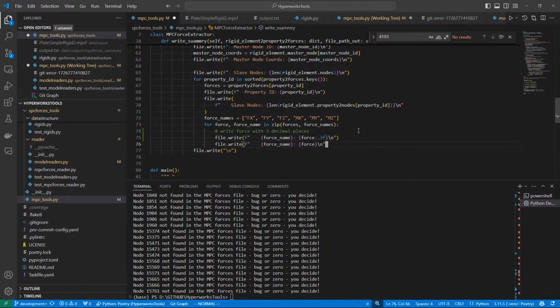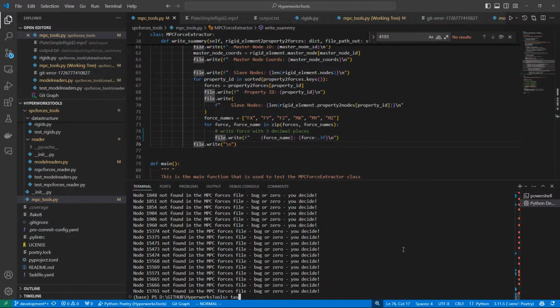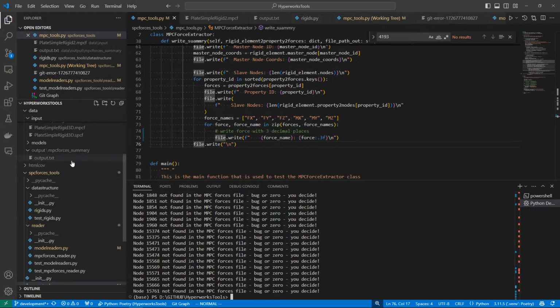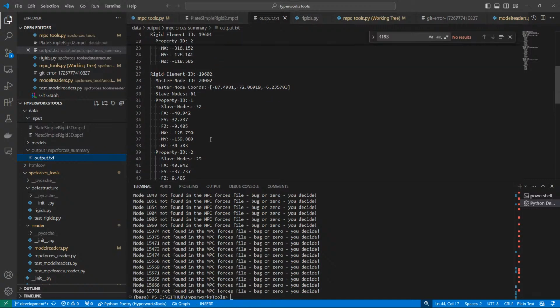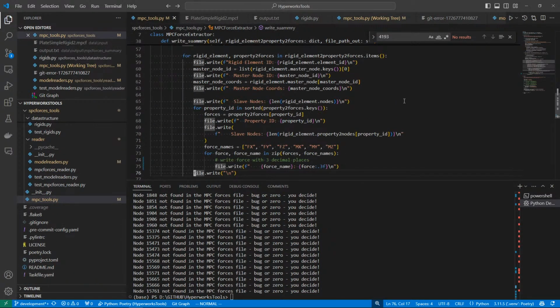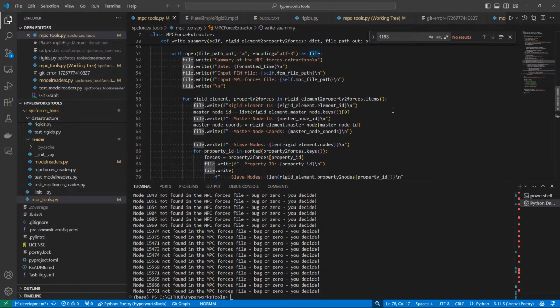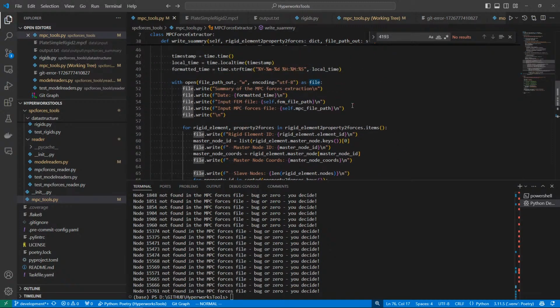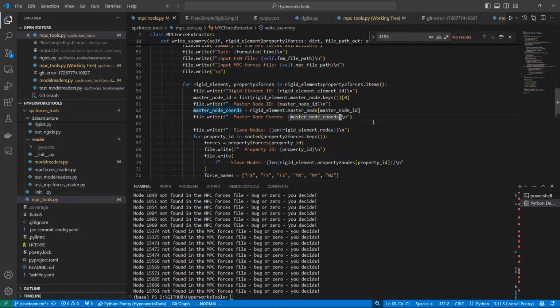This works. Let's see. Because I'm always mixing Python and Java here. Yeah, so this kind of worked. Then let's also make the same assumption for the nodes, the coordinates.